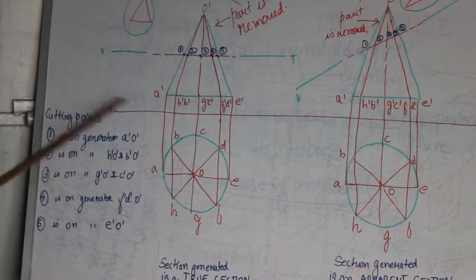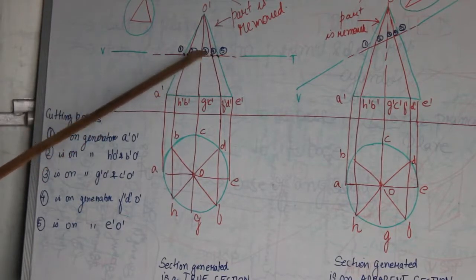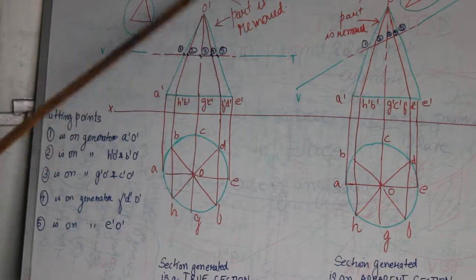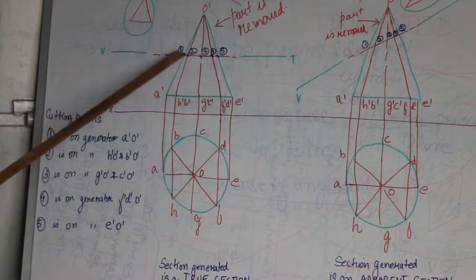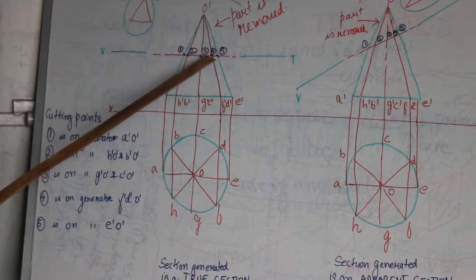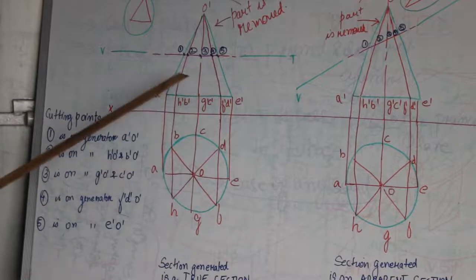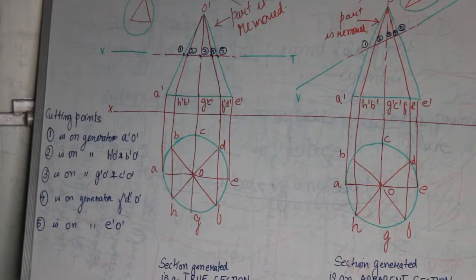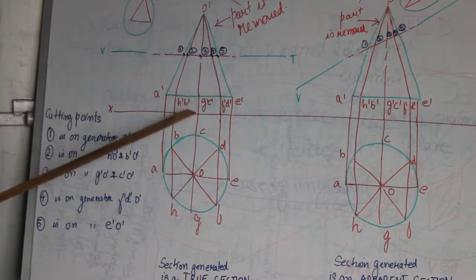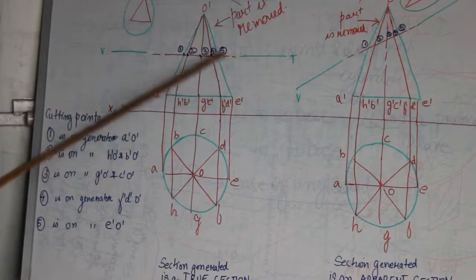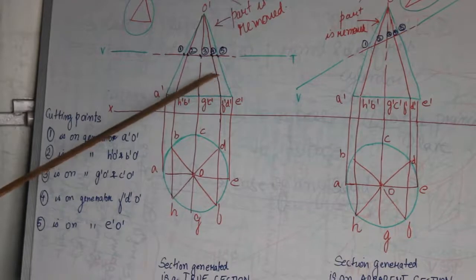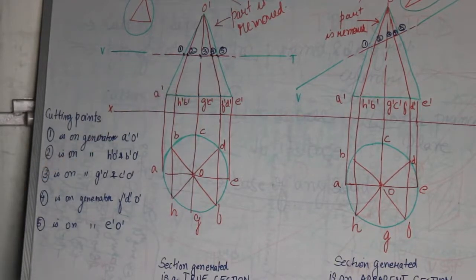So wherever the cutting plane line has passed through the solid, along the axis or along the generator or along the boundary of the solid, it keeps on cutting the boundary as well as the inner generators of the solid. So these lines which are marked with red are the generators of the solid. In the actual drawing, only the lines which are green in color are the visible boundary lines, and the lines which are red in color are the light lines. They are actually the generators of the cone.